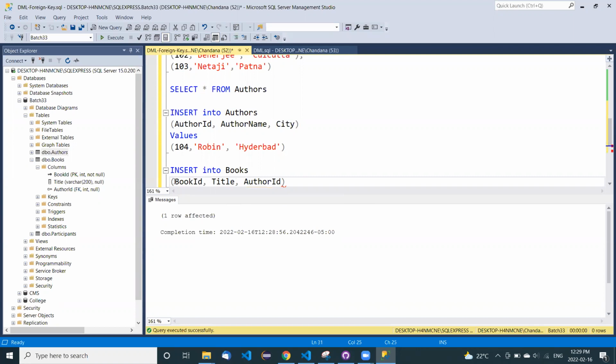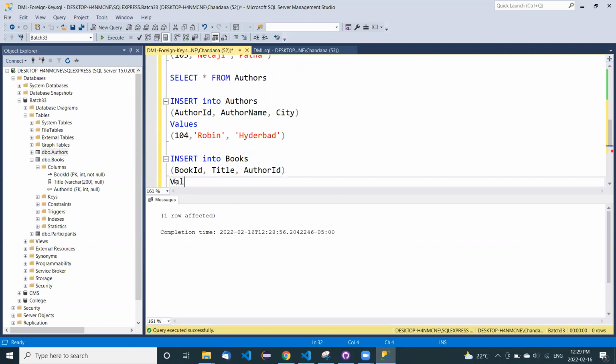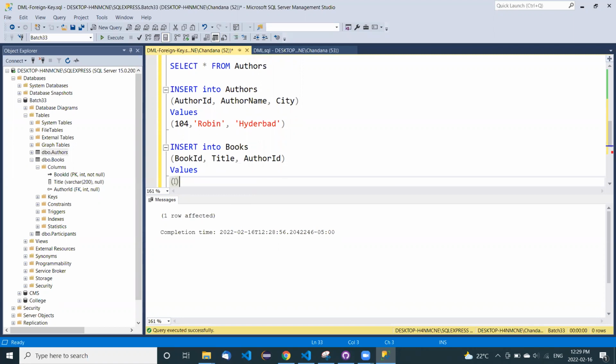And values, and I need to provide the values. So we know that there are 4 authors in the authors table. We can use those. Let us start with book ID 1001, the 1000 series, and book title.